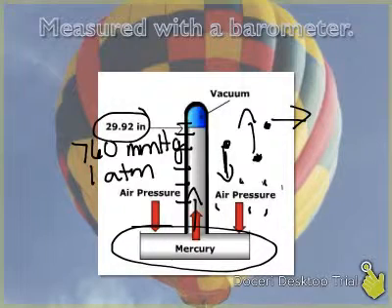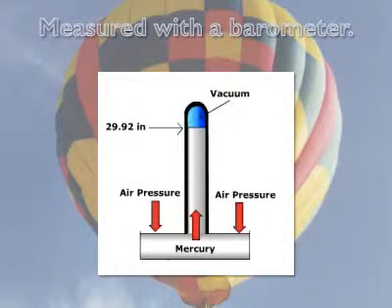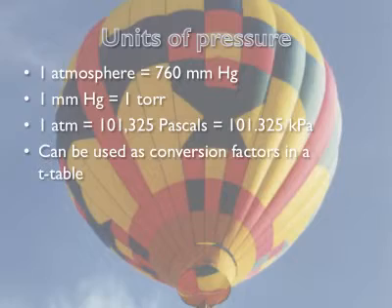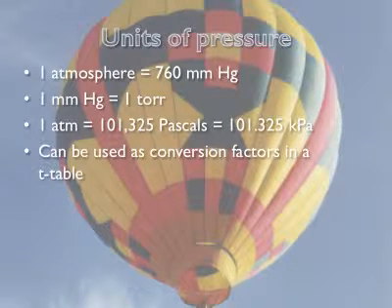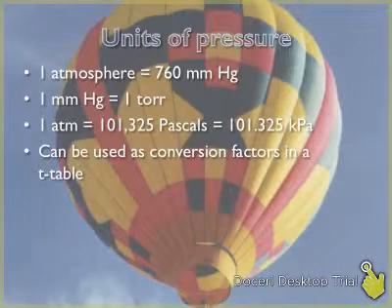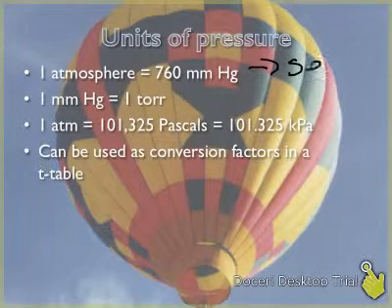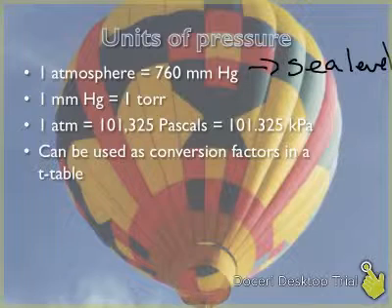So, let's see here. Units of pressure. Let's talk about them. Because there's more than just 2 units of pressure we're going to use. 1 atmosphere is 760 millimeters of mercury. Again, this is the normal pressure at sea level. As you go up in elevation, your pressure usually decreases, so on and so forth. Why does your pressure decrease? You have less air pushing down on you, right? Because you're higher up in elevation. All right, 1 millimeter of mercury is equal to 1 torr, so that's really easy to convert between the two. If you have millimeters of mercury, you have the same amount of torr. That's another unit of measurement.